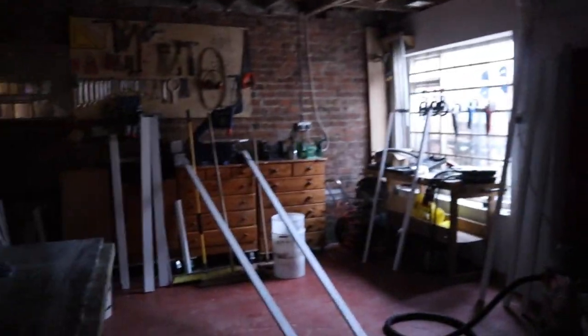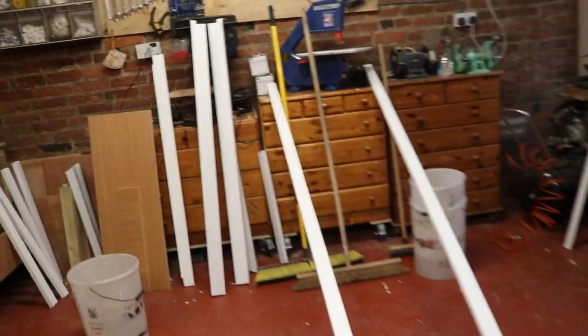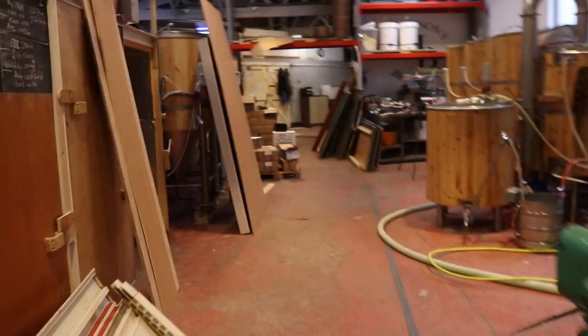We're in the workshop — let's put the light on, hey, let there be light! So these are the trims for the sides of the shed, all painted yesterday, all gone off very nicely indeed. We'll move all this down to the bottom of the unit, ready to go on to the van when Stuart arrives.